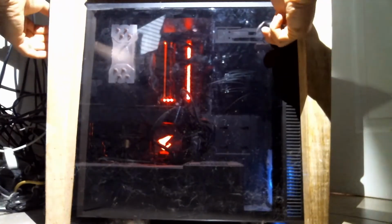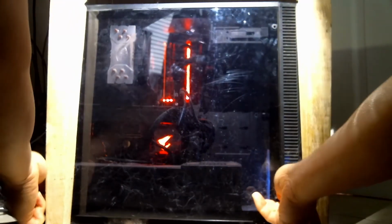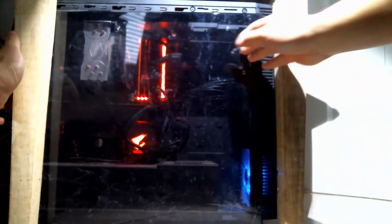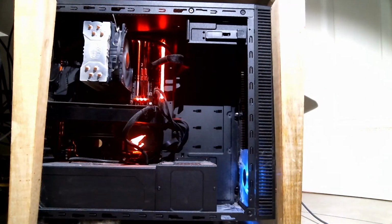Here's my computer case, and I am going to unscrew the bits that hold the side panel together. Alright. Now, if you don't know what you're doing, never open this with the power on. I know what I'm doing since I've been doing this for a while, and since I'm not going to actually touch anything, this should be safe. Alright, first thing you should notice is it's rather dusty in there.